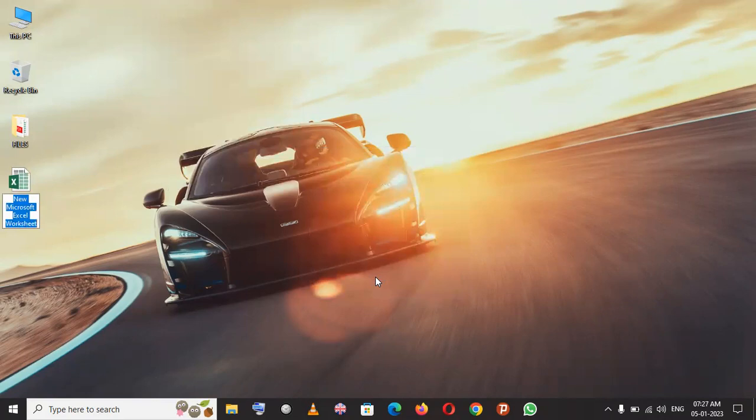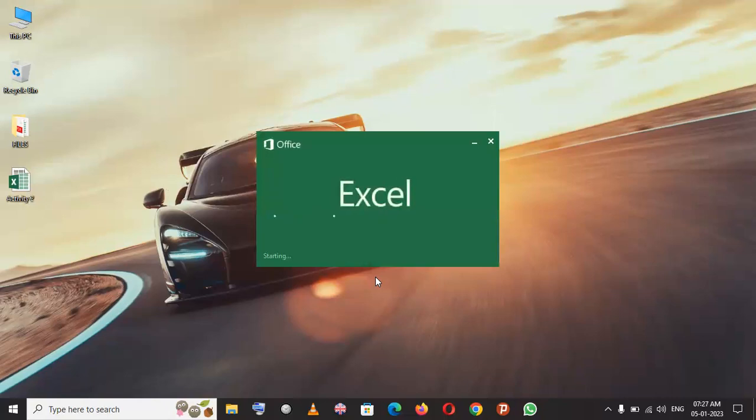Then you can simply name it, maybe activity 2. That's simply how you've created a spreadsheet, or simply an Excel document. If you press enter, that's our spreadsheet document, and the document will open.